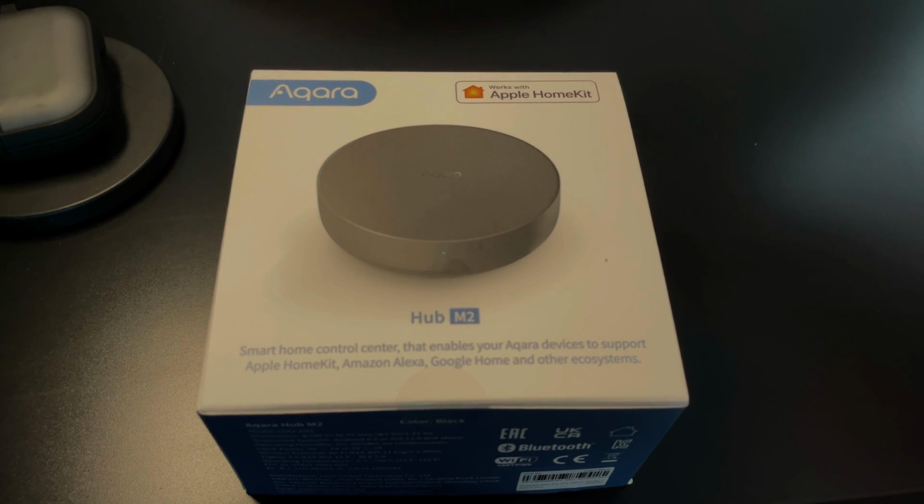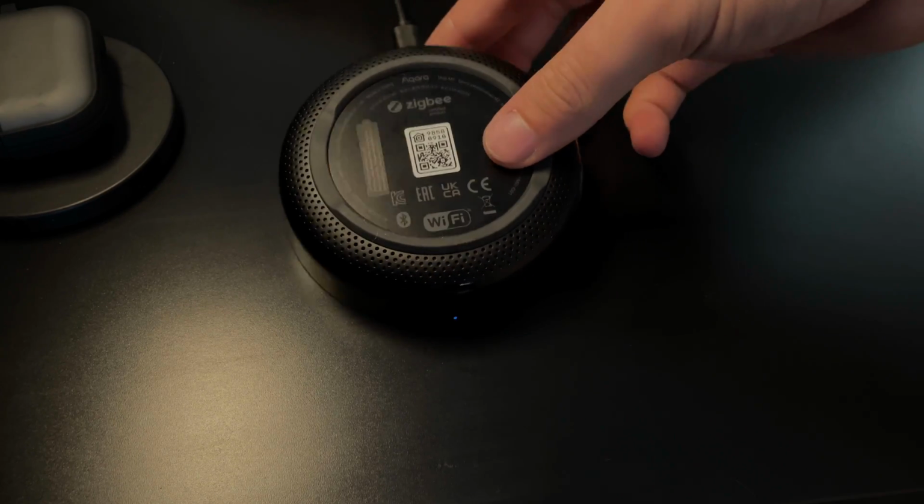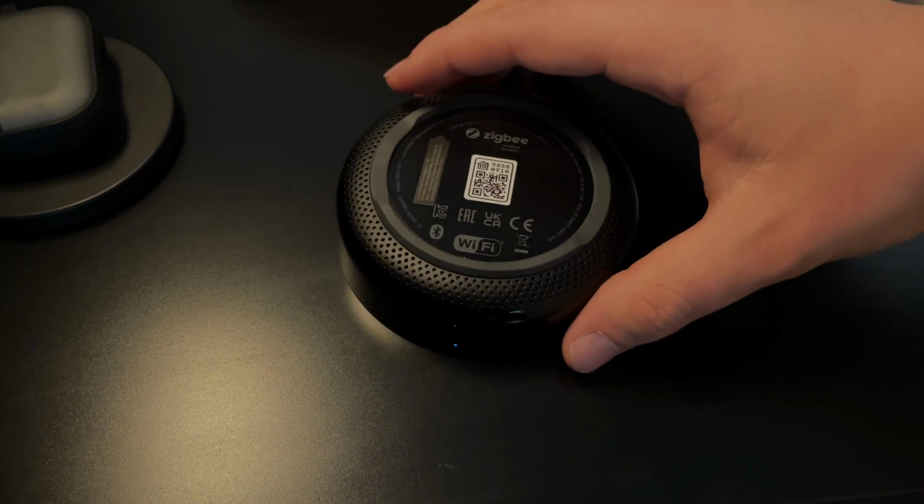This is just a jam-packed hub that I think anyone needs, definitely if they want a security system in their home that can also add a bunch of different features for them. So that is the M2 Hub from Aqara.